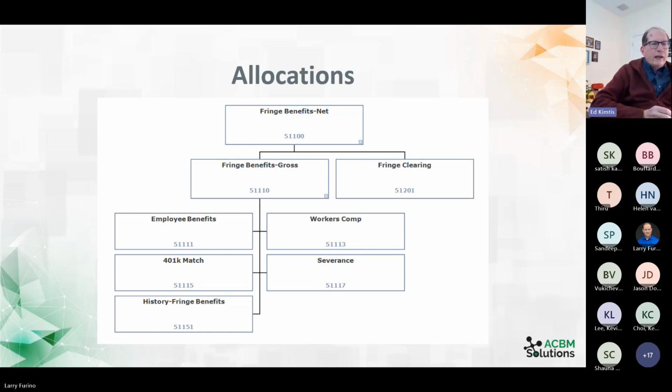And if we need to allocate that out, we're going to clear it out in this clearing account. We want to do that in a separate account and away from the gross. Quite often we see that clearing account, but it's built in with all the other accounts. So that for any department or any site, it's difficult for you to see what the number was before allocation. So let's do all the allocation in and out over here where it's simple to see. So it's a simple thing, but it's really quite powerful, and we've used it pretty much every place we've ever gone where folks need to be allocating information from one place to another.